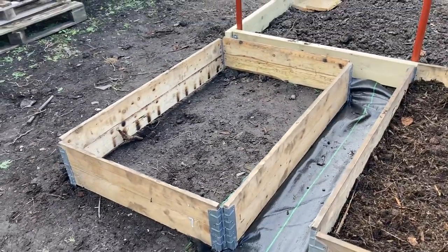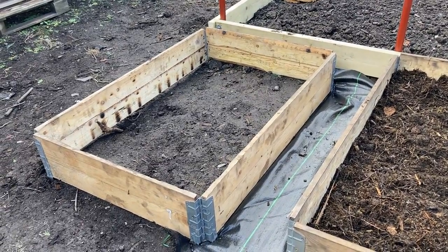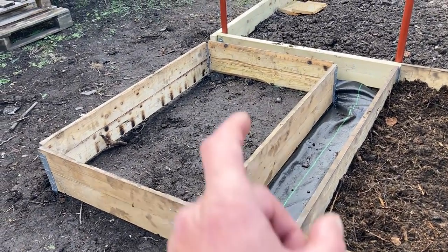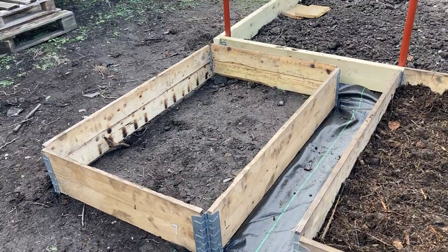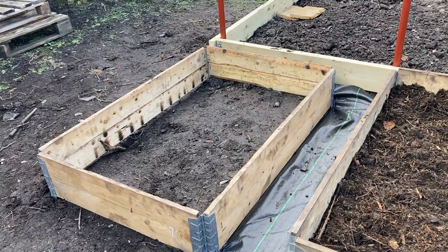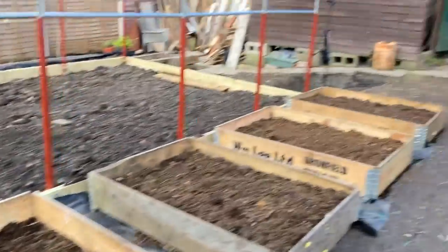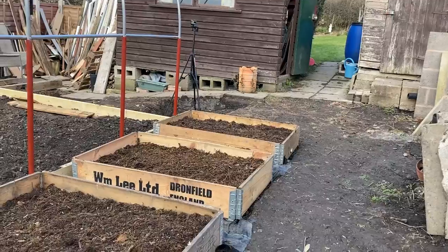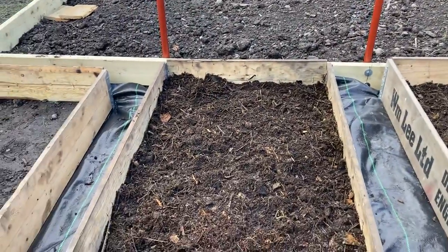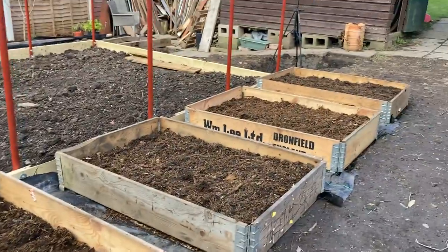So I think what I'm going to do is probably buy some shop compost, just some multi-purpose stuff. And I'm going to fill that one. So that'd be three bags, as we worked out earlier. And we can compare then, maybe compare that one to that one on the end. And maybe just top that one and that one up a bit. Or maybe I'll just top them all up.